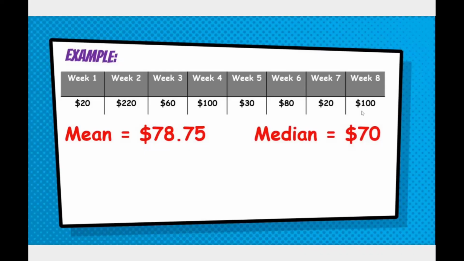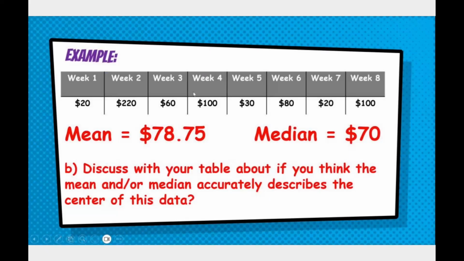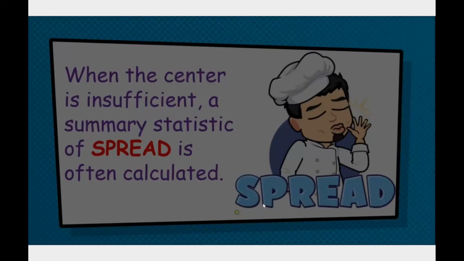And those are both kind of spread out a little bit. And if we look at the rest of our values in here, it does look like it's kind of spread out. I mean, we got 20 here, 30 here, 20 here. Then we have 80 and 60, 100 a couple times, 220. So it's kind of hard to say, I think, on this one.